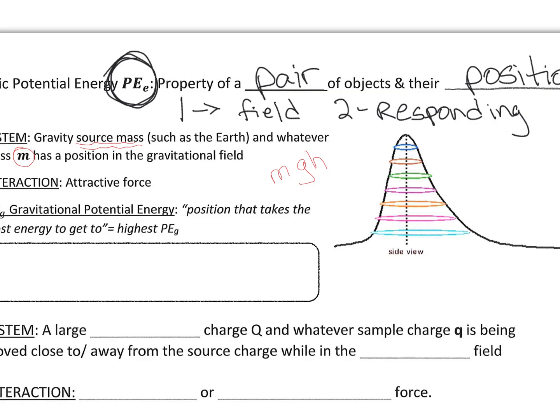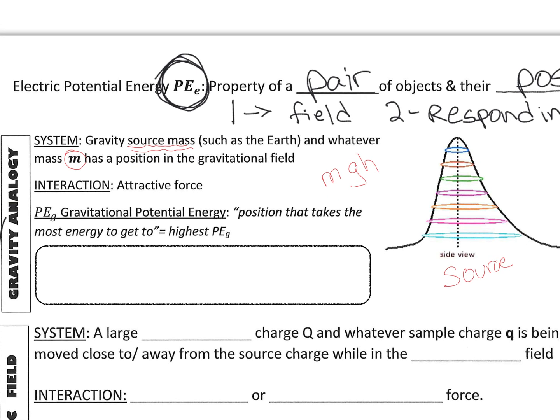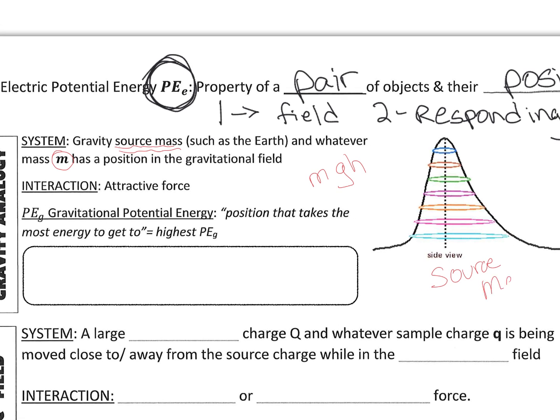Okay, so the way it works, right, is that here is the source. Here's the source mass. And the higher up you lift it, if you lift it to the top of this hill, it has a load of potential energy. Huge amounts of gravitational potential energy. Why? Because our height is greatest. And the field, right, is g. That's the direction of the acceleration. That's the direction of the force, because the forces and accelerations go together. But it's also the direction of the field.